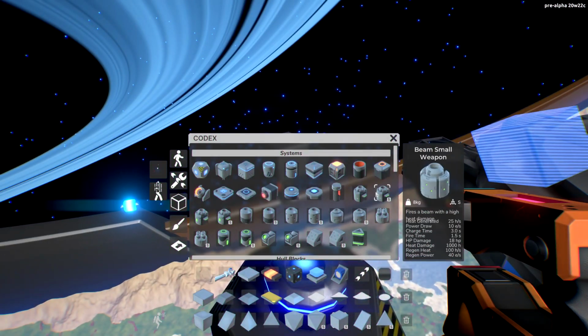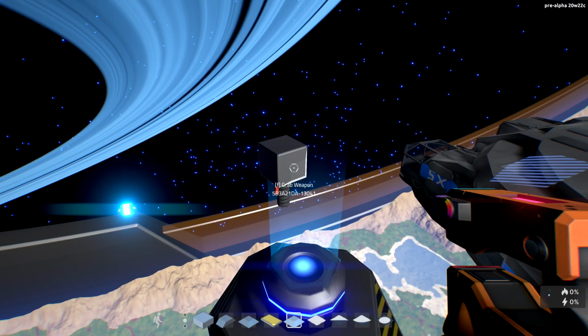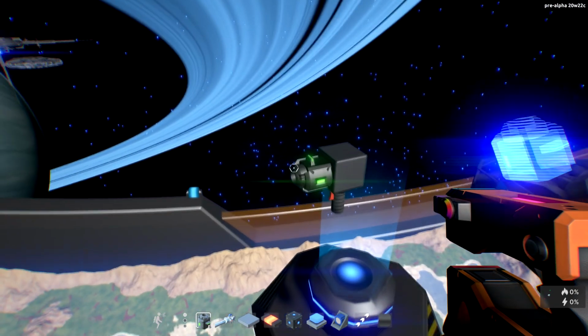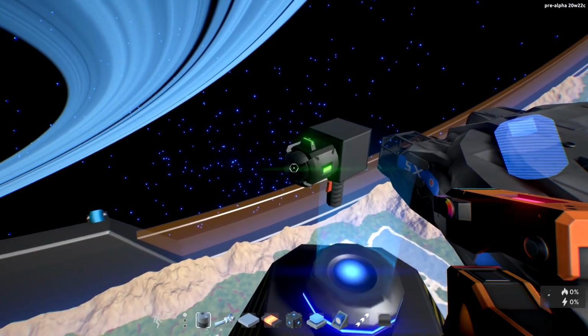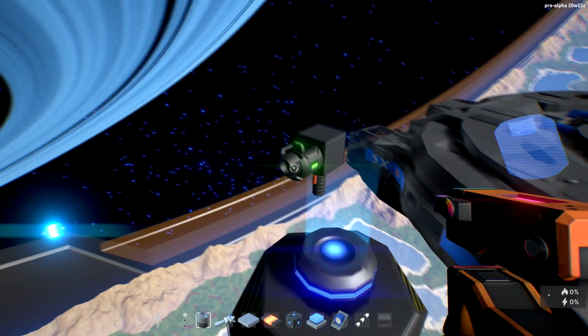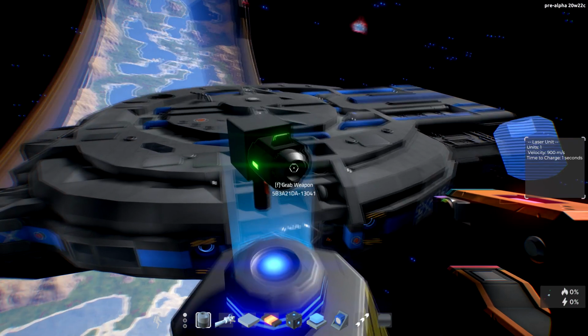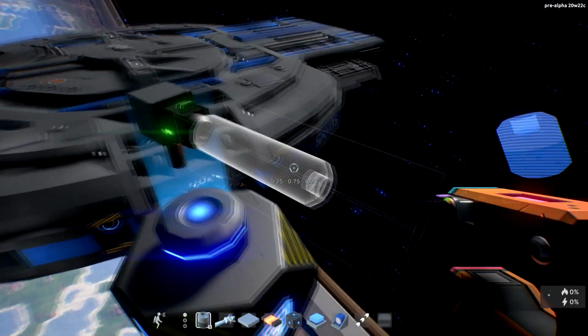And then say we grab a laser weapon, and we can add a range barrel, for example, if it lets me. Oh, it doesn't seem to want to let me. Oh, that's a big one. Sorry, that's a large range barrel. There we are. That should work.